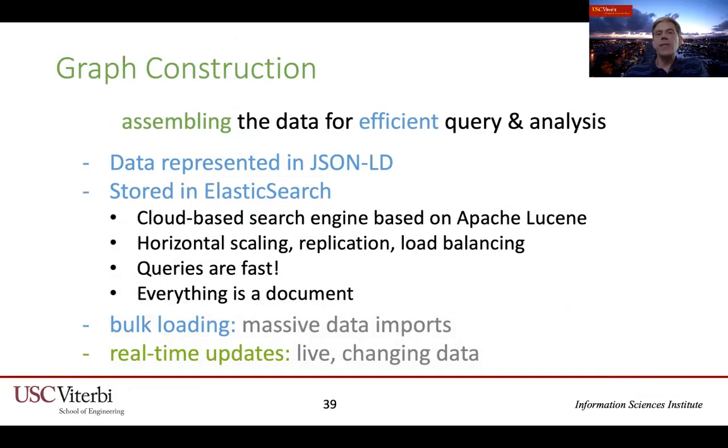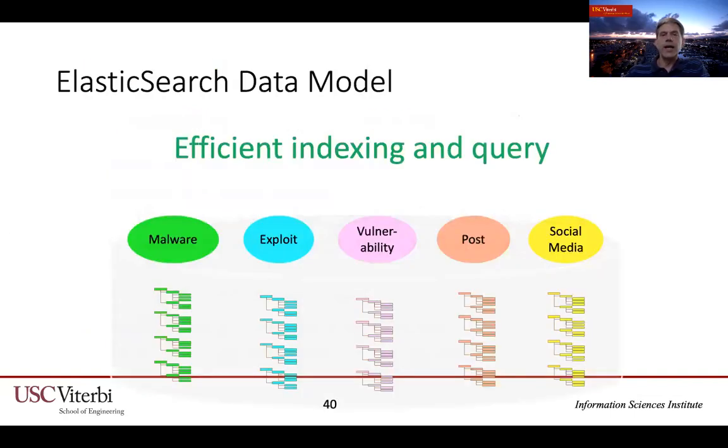And so what we do is we create a set of documents that actually capture the information from these different sources. And because it's a document store and it's built on top of Apache Lucene, it's very efficient. It supports horizontal scaling, replication, load balancing, and you can do very fast queries. And really the secret behind why it's so fast is that you're actually pre-computing the joins on the data. And by pre-computing the joins on the data and storing them as documents, we can get very fast lookup on this information.